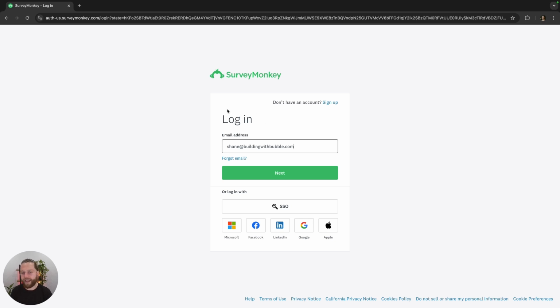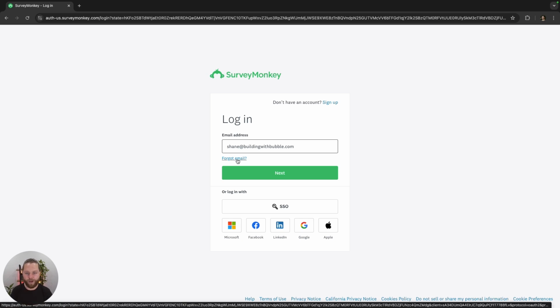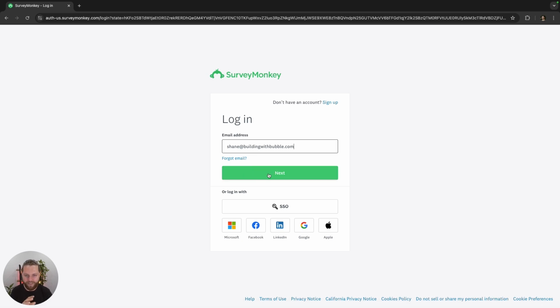We have a heading text element to say to the user, we want you to log in here. Here is the input where we will enter their email address. Here's the link where they can navigate to the reset password functionality, and then click next, of course, to input their password. We're going to make this a little bit different. We're not going to have a next button. We're just going to allow the user to enter their email address and their password. And then instead of clicking next, we're going to say login. We're going to allow the user to simply log in.